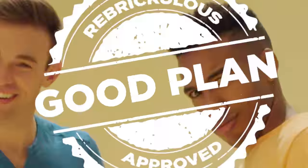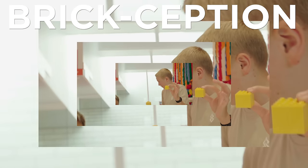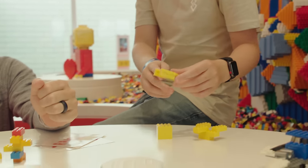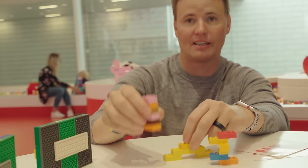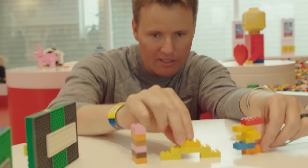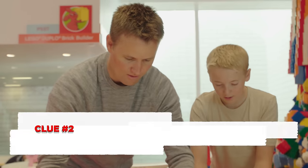Good plan. All right, Lincoln, what did you build? I built a brick out of brick. Second one is like a spaceship almost. Spaceship! And then my third, I just built a staircase and a little base in the bottom. So this is like a tower, a manufacturing tower where they make things. This one's a pyramid, and then this is just a tree. I like that we can make different combinations out of six bricks. Look how different our things are. All right, let's take our clues.